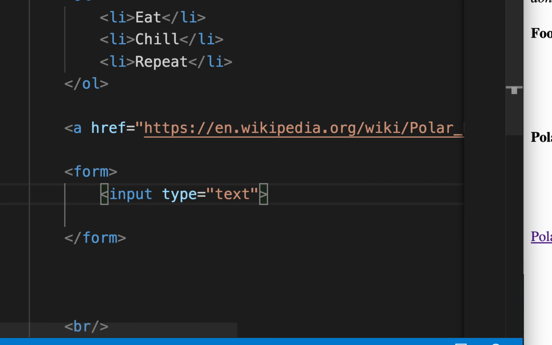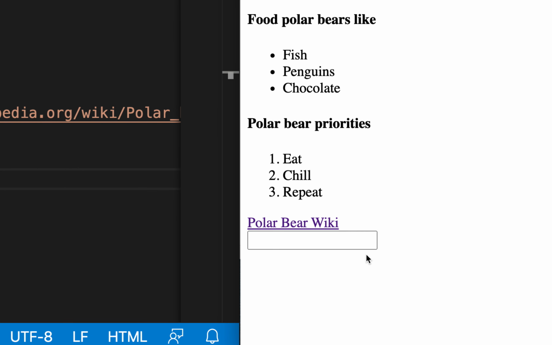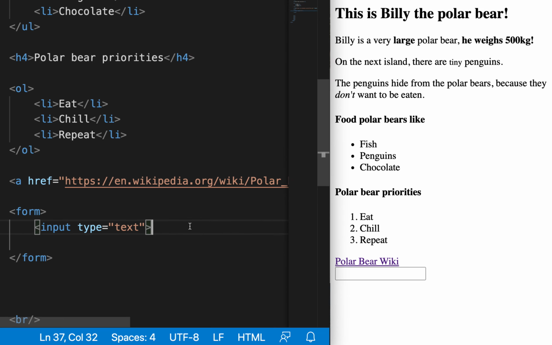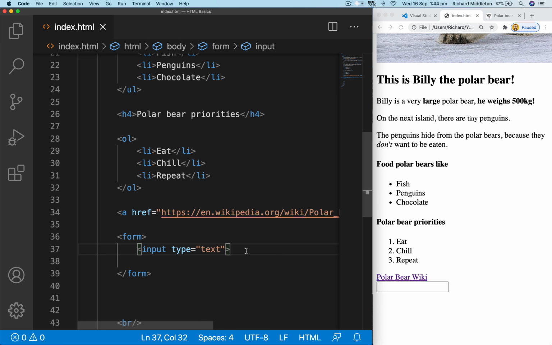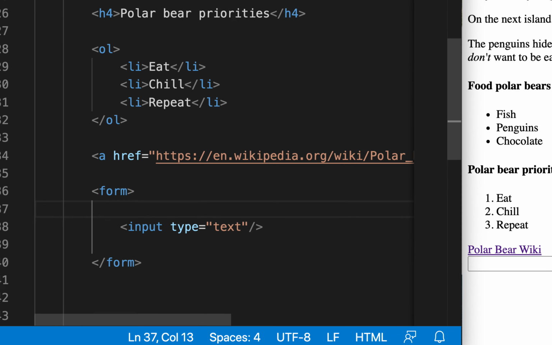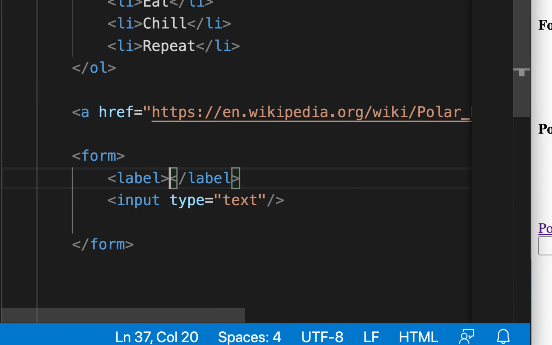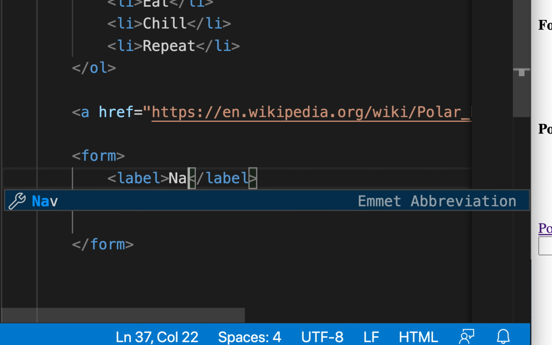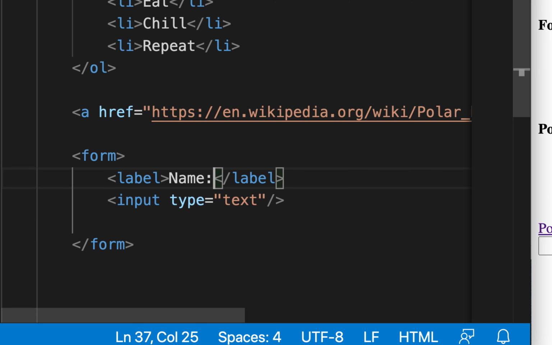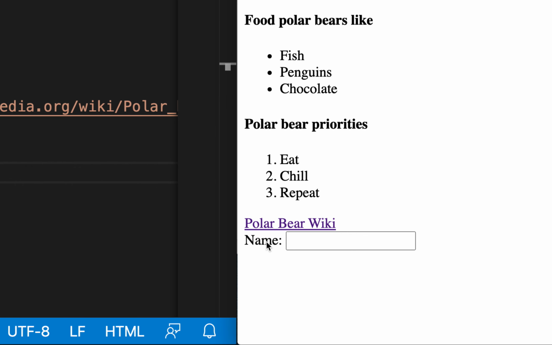And if we save and go there, we can see we have our input field. If you notice, there isn't a closing tag on this. Again, we can put that / in, which is good practice. And that could be for our name, so our user's name who's leaving the comment. So let's add a label to our input. This is going to say name. And if you save that, you can see we have a name.